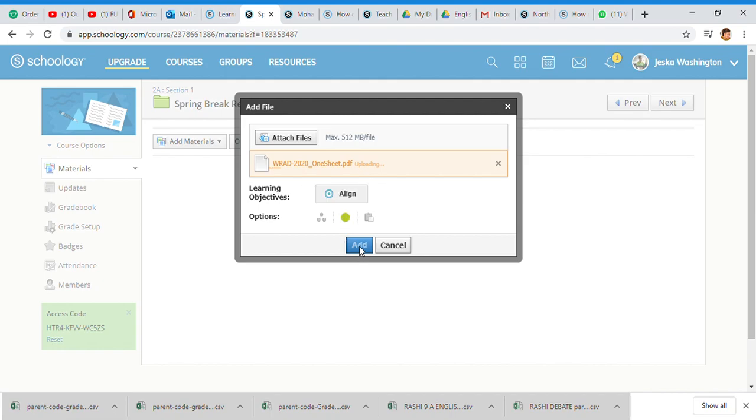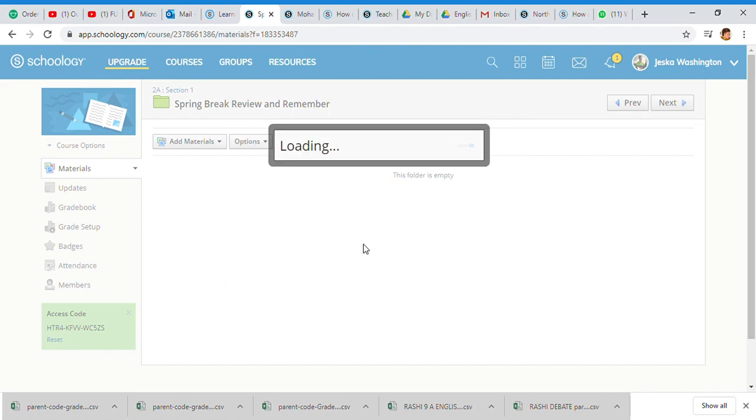So there's a file in here, and you can see that it's uploading, so it does take a little bit of time. And you can do all the things that you need to do with that. So this is just that file. I don't want to keep this one too long, but go ahead and create it however you want to and play around with it. It's really, really great. I appreciate it. Here it is right here.